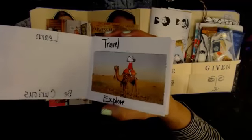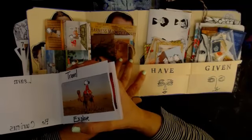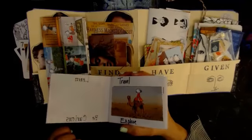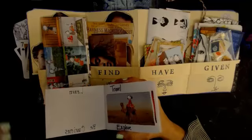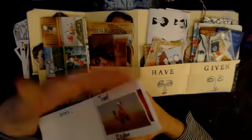Exactly. Now, if you're Rach or Paula, that probably won't work for you because they have literally thousands and thousands of stamps. But if you're like the rest of us that maybe have a couple hundred, then it's doable. And like Eileen said, stamp your stamps out and then file them accordingly.